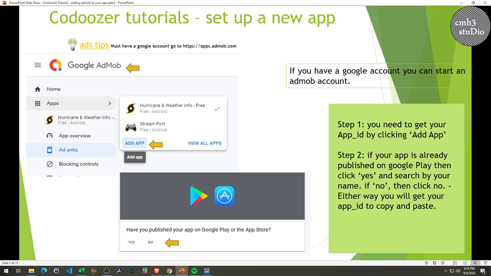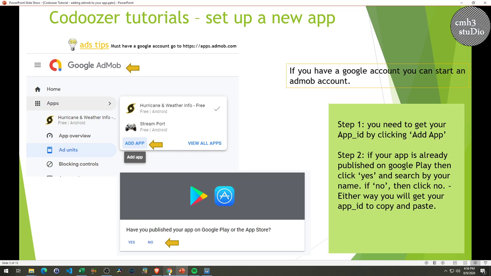You have to put your name, your company name, and address, and other type of info. I'm not going to go over that part because this is really just about adding the app ID and the ad units to your application.